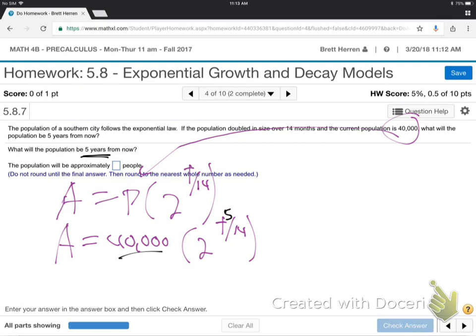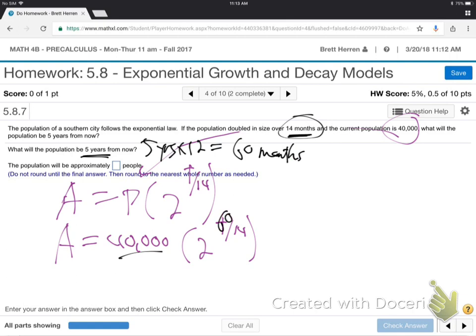Months. Remember, you got to be consistent with whatever your time units are. You can't change your mind. We used months originally when we solved things, so we have to be consistent with that. You can't change your time plan. You could do it all in years, or you could do it all in months, but you can't change halfway through. Since we started with months, I have to continue with months. So 5 years times 12 months in every year is 60 months. So it's 60 that I'm going to plug in right there for t.